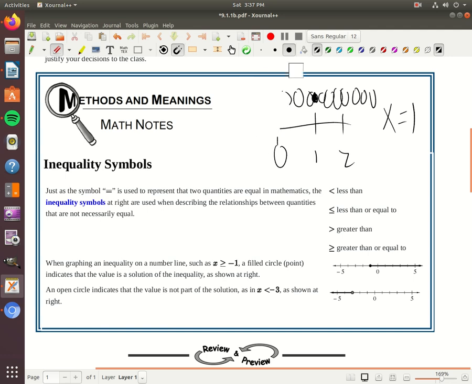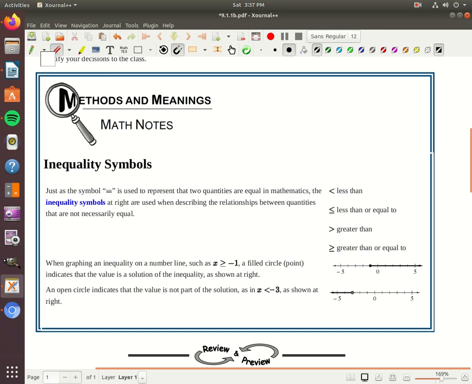So what happens is this. We get in this situation where, let's say I want to say that x is greater than 2. Well, 2 is a boundary, and we're going to learn about that in terms of the vocabulary, but 2 is a boundary. Something happens at 2. So I'm going to go ahead and put that circle.